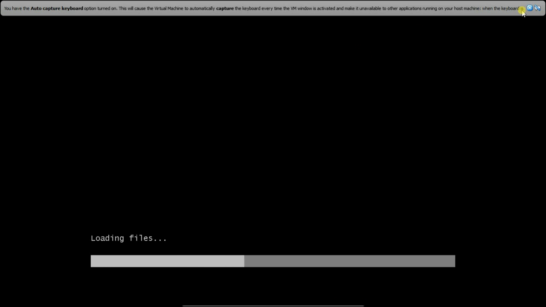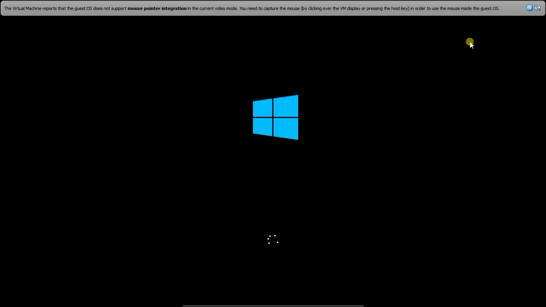Yeah, now it's loading files. It's booting up.